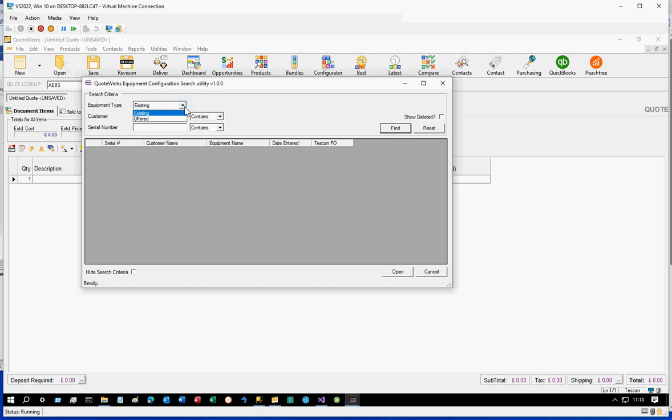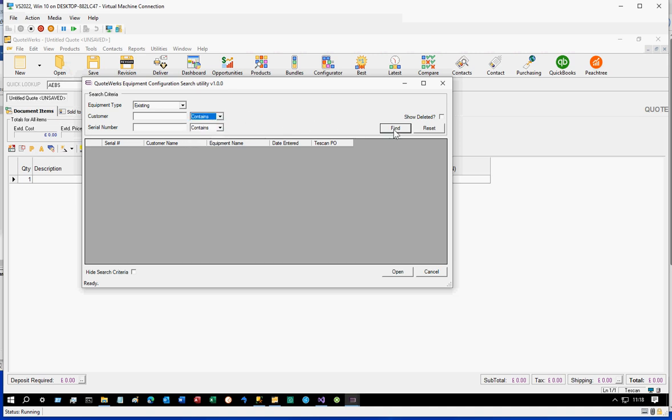As you know, that will select the lists from different tables within Sugar. We can filter by customer, we can filter by serial number, and there's various options as to apply to those pieces of text that I put in there.